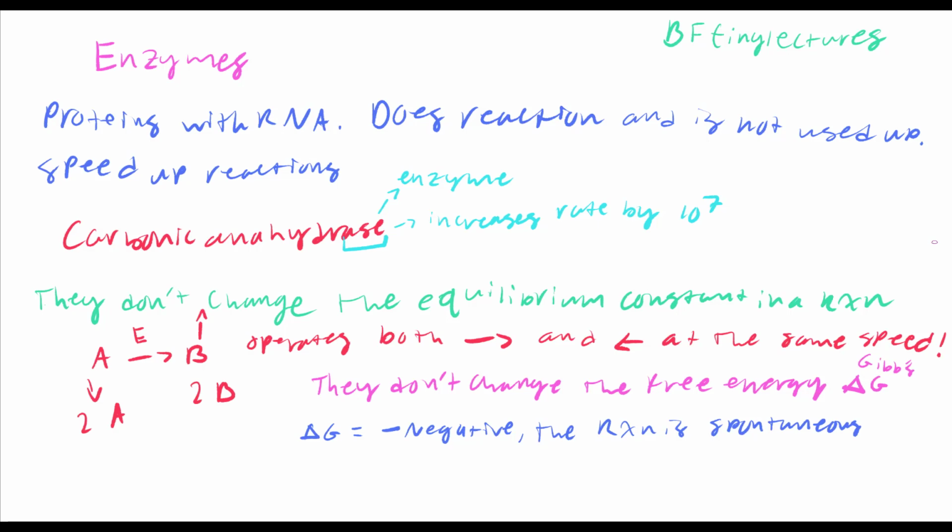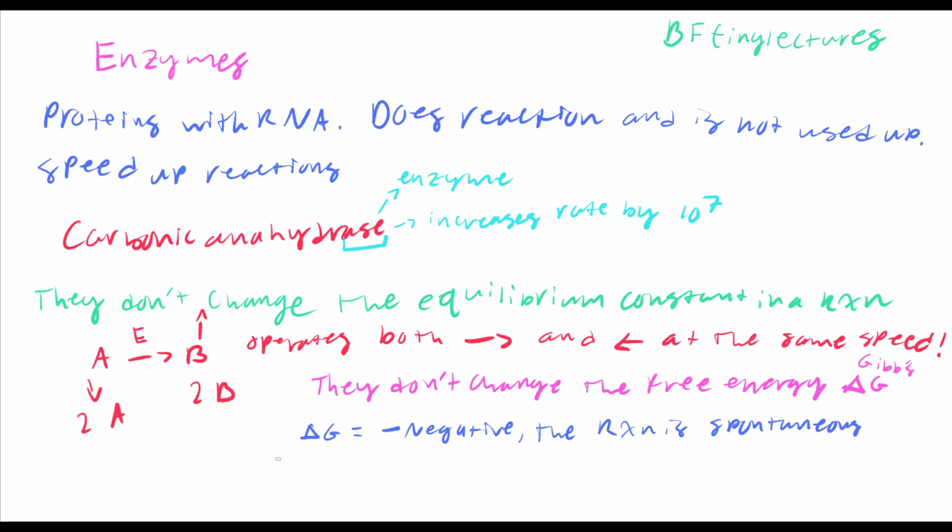So, for instance, in carbonic anhydrase, that reaction, that enzyme allows the buffer system to complete spontaneously. It allows it to go into completion. Without carbonic anhydrase, that reaction would not be spontaneous. It would not want to go to completion. Okay, it would take a longer time to get there. Like, the reaction is still going to happen, but it could take years, decades, centuries to happen. But if it's spontaneous, it's going to happen quicker. It's going to want to undergo the reaction.